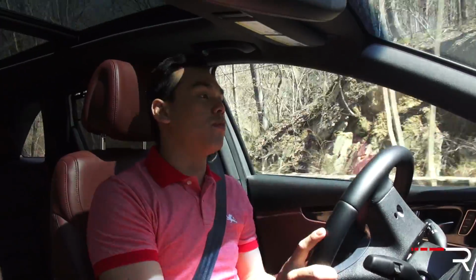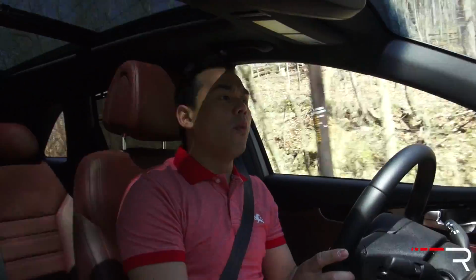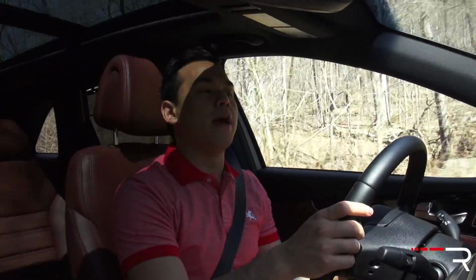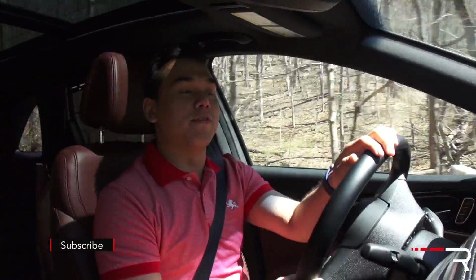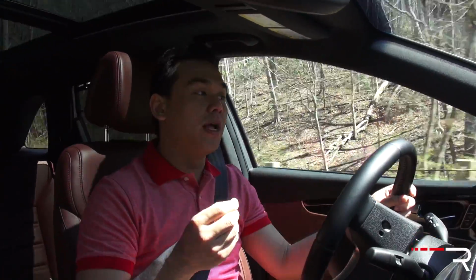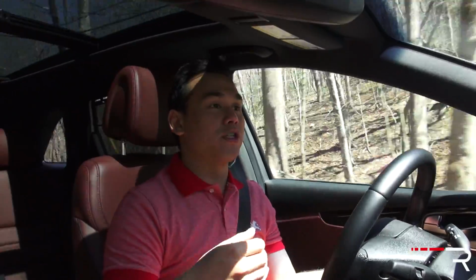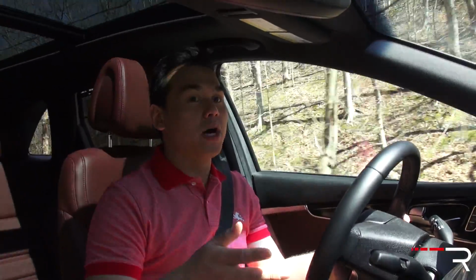It's about $4,000 more than the 2014 Sorento that I tested 2 years ago, which is a pretty big jump. This is actually a little bit more expensive than a Murano now. The new Murano fully loaded, it's about 44, 45 as well. The Ford Edge, the new one, will probably be a little bit more expensive than this. If you guys go for the V6 engine option, it's another like $1,000 on top of it. So this car, all out, like my tester with the V6, will be about $46,500, which is a pretty good amount of money, to be honest.